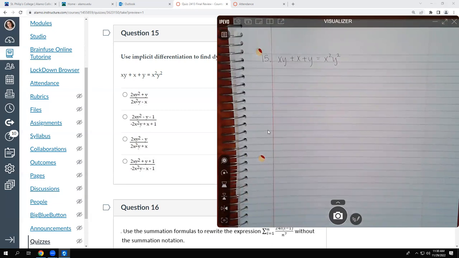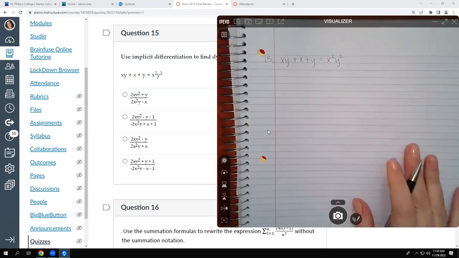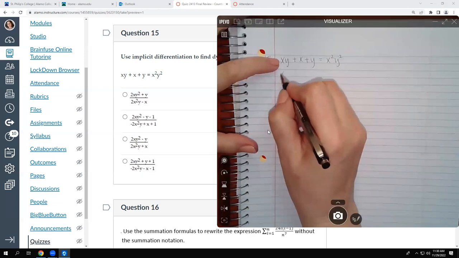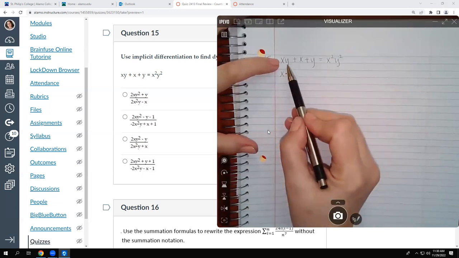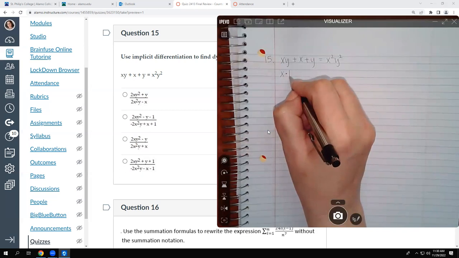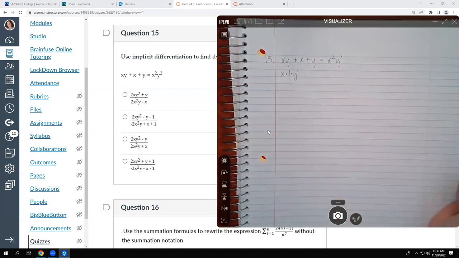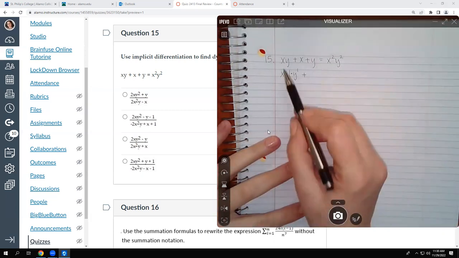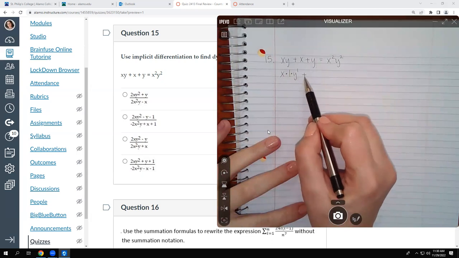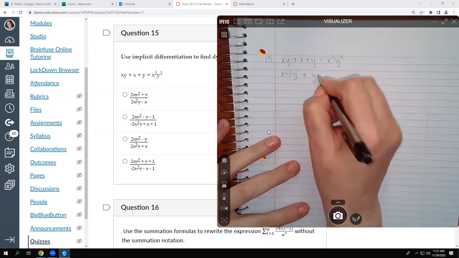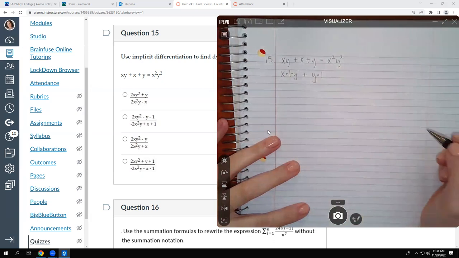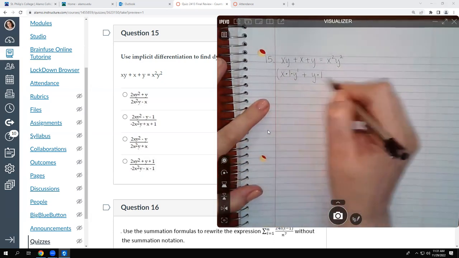So we're going to have to do product rule twice because I have xy on the left-hand side, but then I have x squared, y squared on the right-hand side, right? So I'm going to have two product rules in here. So let's start at it. So the first factor, which is x, times the derivative of the second factor, which is 1. But since I'm doing the derivative with respect to x, I also have a y prime. So that's the first times the derivative of the second, plus the second factor times the derivative of the first factor. This is all the product rule just for the xy.